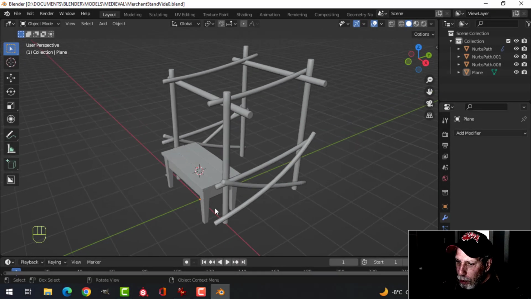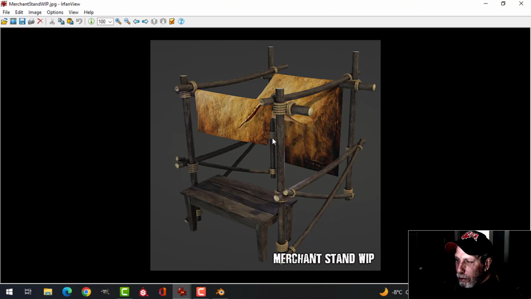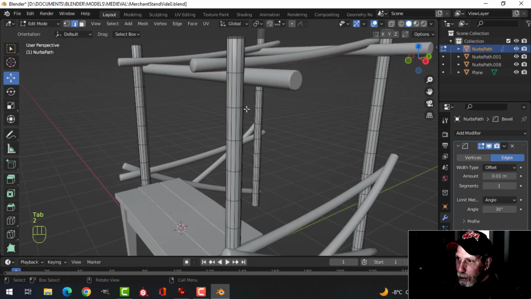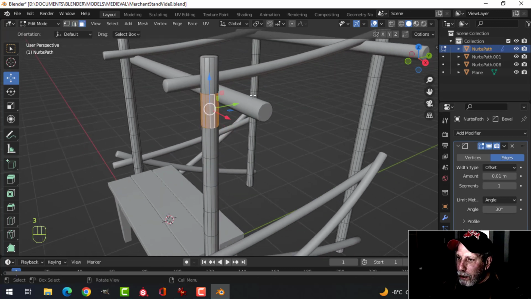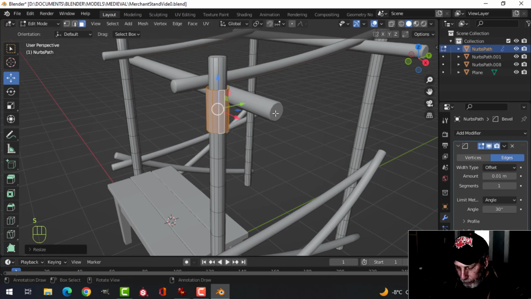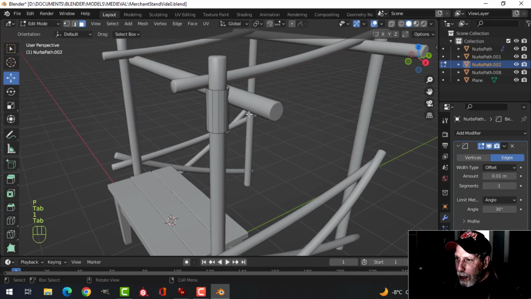Let's now do the ropes that appear to hold this together. All right, so as you can see, I've got 5 sort of discs under this one on this piece here. So let's just do that. The way I'm going to do that is I'm going to take all these faces right there. Shift D, scale it out like that. P to break it out. So I've got that piece I can use.